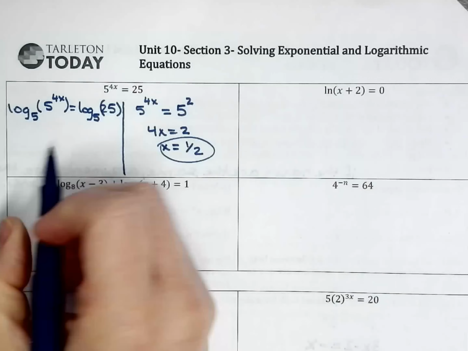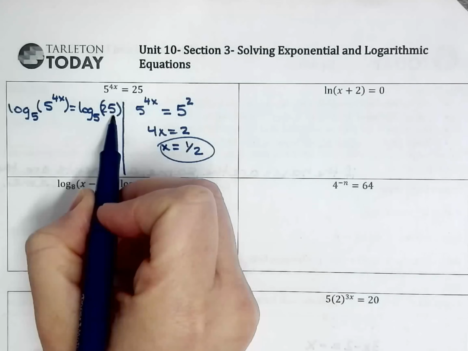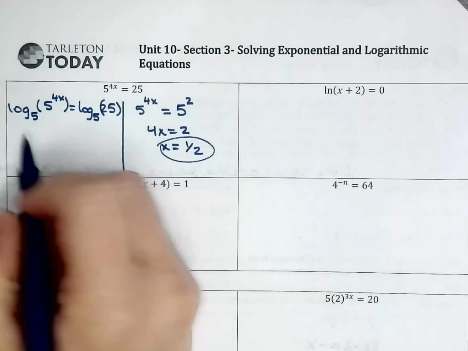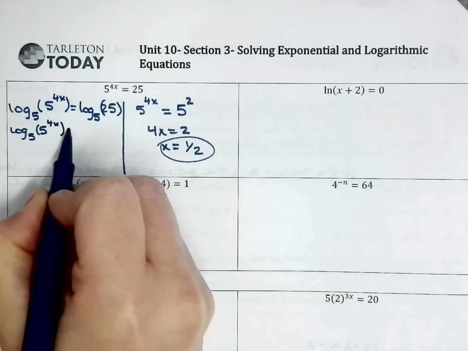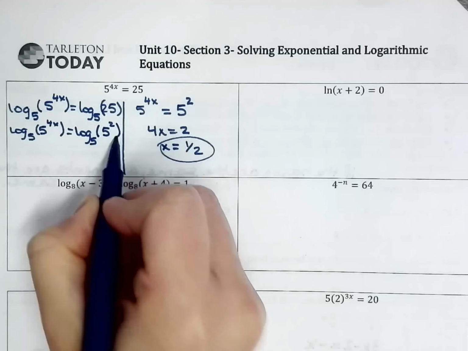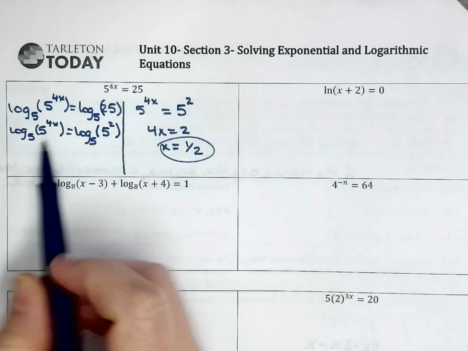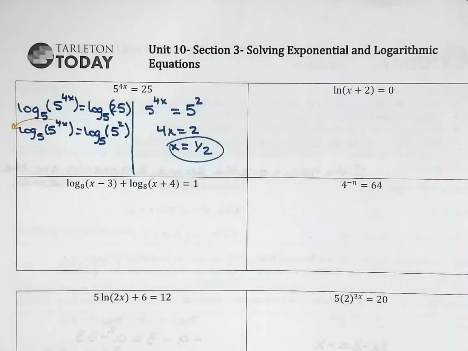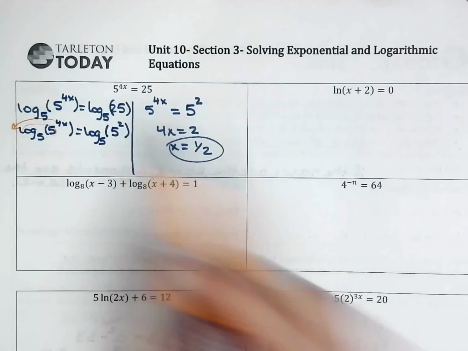So now I can rewrite this as 5 squared. I'm going to go one more step here. So 4x log base 5, and the argument is 5 squared. Now I know when the base and the arguments are the same, that equals 1. And then this exponent goes in the front, multiplying. So if this is 1, this times 1 is 4x.